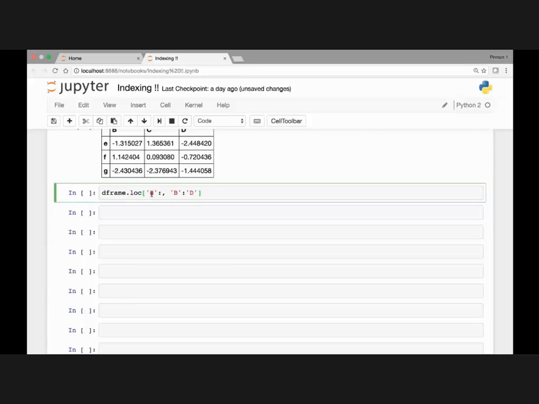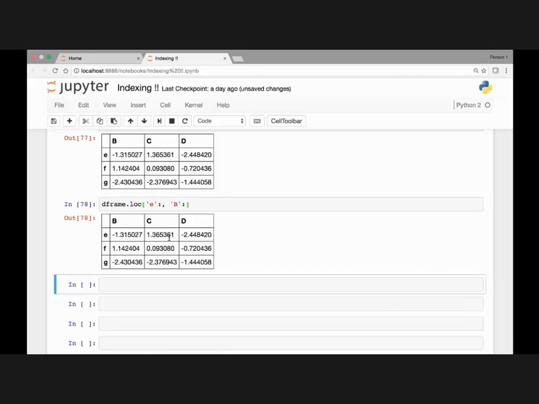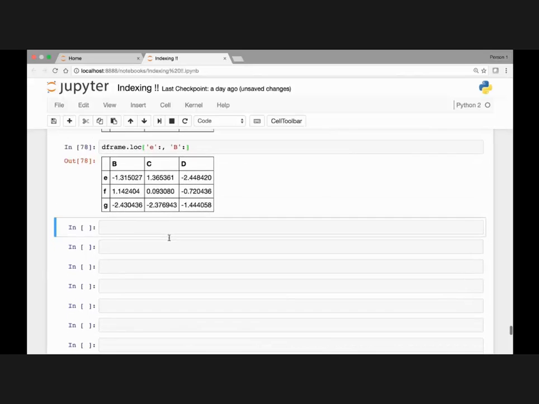I could have also said E colon, which means grab E and everything else. Then B, I could have also left it like that. So grab columns B and all the columns after B, which means B, C, and D. That will give me the same result as well. So you could do it either way.